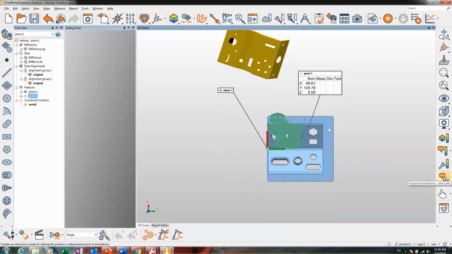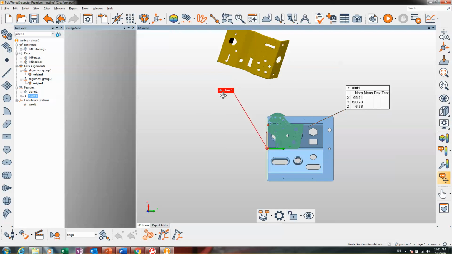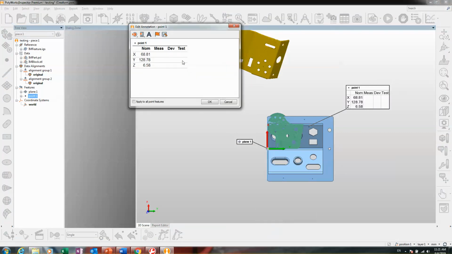But by the latest 2018, we can just put the mouse on the annotation. You will see this one. Just click. So no need to come here too far. You just put your mouse on here and then move. We have more than just move. We can lock, we can edit the annotation.